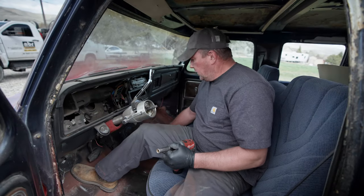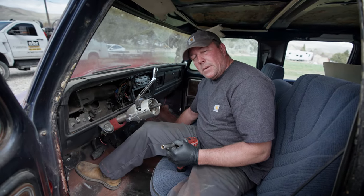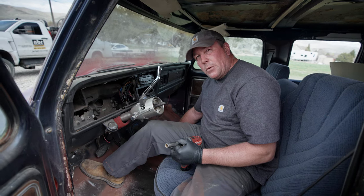We got to pull this floor off where the shifter goes just to make sure we got enough room for the new transmission to poke up through here.